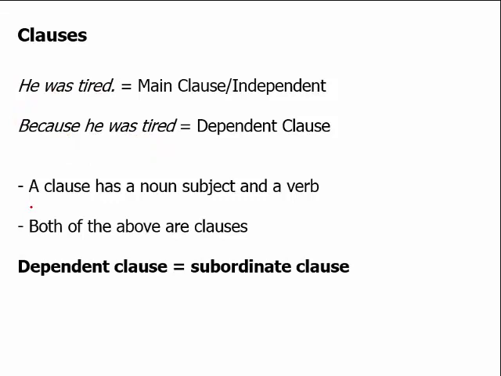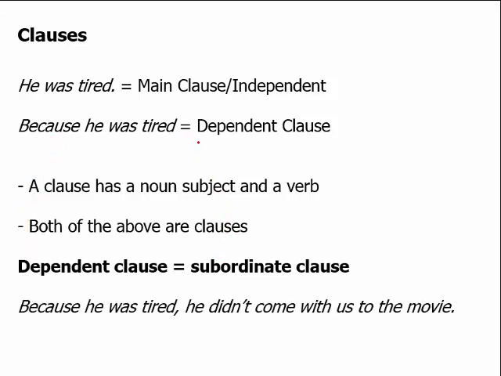So again, both of the above are clauses, and now I'm going to drop, I don't call it a bomb necessarily, but it's sort of like, oh really? I have to learn more? And what? They're the same thing? Yeah, unfortunately, I didn't make up the English language or all the grammar rules and that fun stuff. But what's important to know here is that the dependent clause is also known as the subordinate clause. That's right, the exact same clause, nothing different. Someone came along and said, hey, let's give them two different names. Terrible idea. However, what's important here, besides the fact that people use these interchangeably, and I too will use them interchangeably, is that both touch on an important aspect of this kind of clause. And that is, it depends on something else to be a complete sentence, as I talked about a second ago, and that it is subordinate or not as important as the clause that will follow.